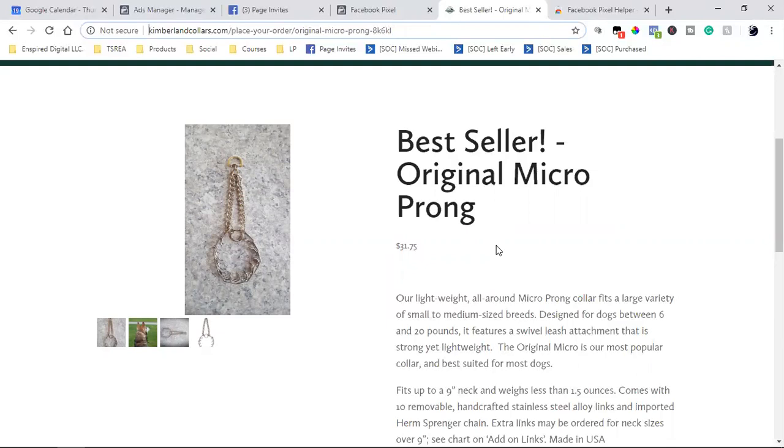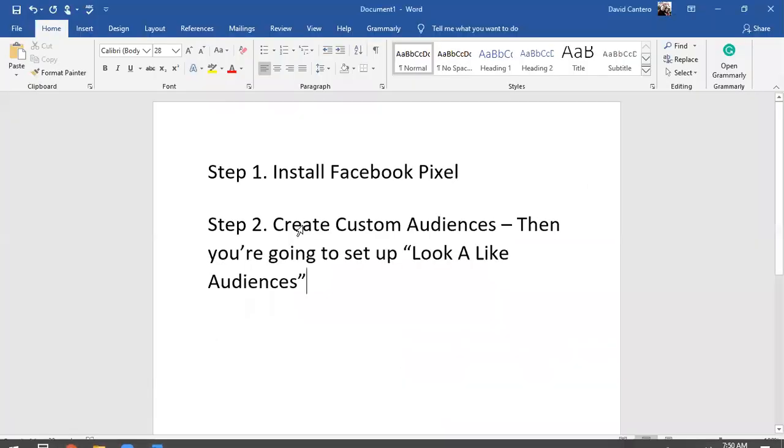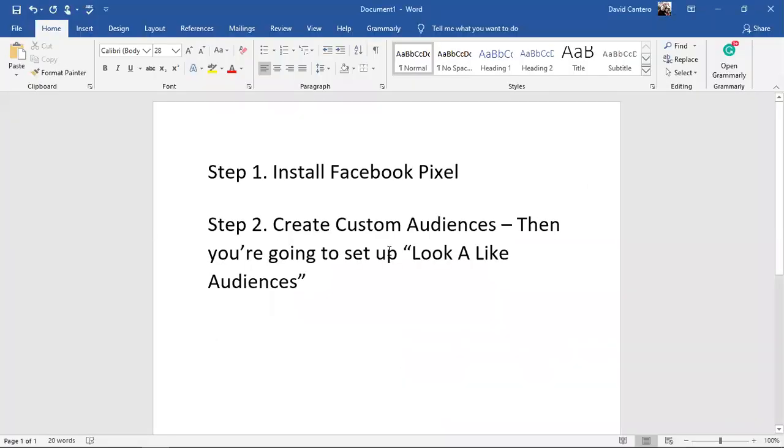Right? So Facebook is just saying, hey, we got your back, create a lookalike audience, and we'll simply match these folks in your custom audience. And we'll give you a whole other audience to target. But you've got to set that up. And so that right there is when it comes down to scaling. That's when it comes down to taking your product to the next level.